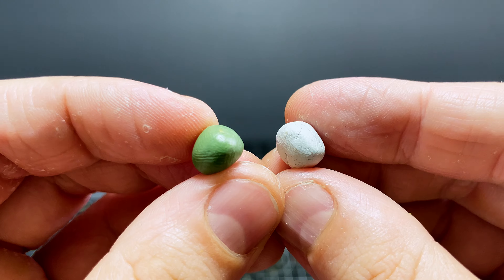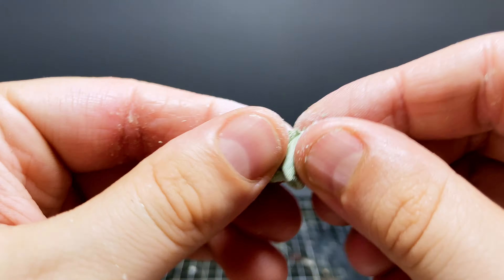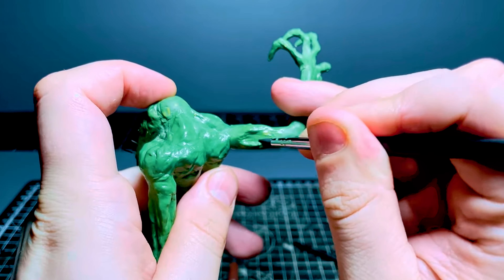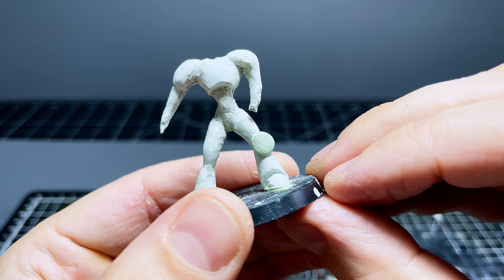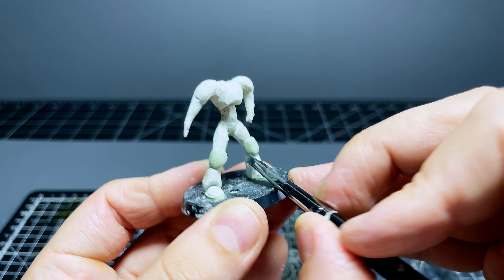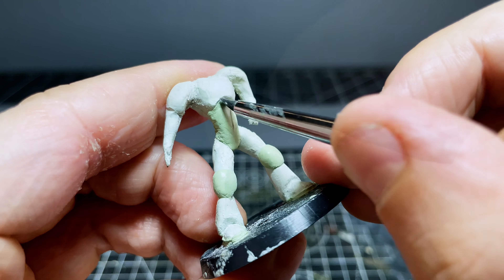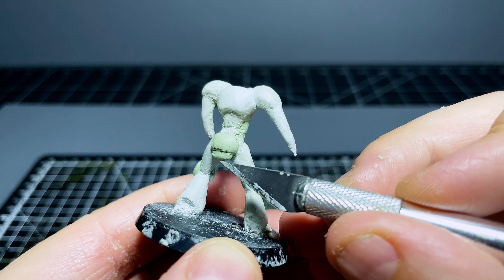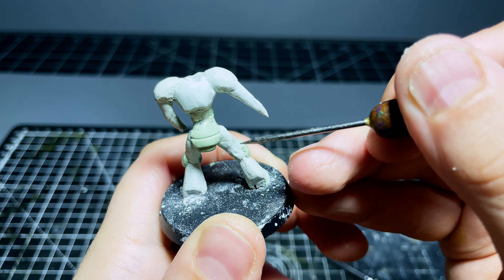I've been watching a bunch of videos on miniature sculpting recently to try and improve on my first attempt, and one tip I was seeing quite frequently was to use a mixture of Milliput and green stuff as the medium. In my previous video I used green stuff only, which worked pretty well but had a couple of negatives. First I struggled to get a smooth finish due to green stuff having quite a firm and plasticky nature, and second green stuff can't really be sanded when cured. The main advantage of green stuff is its ability to sculpt fine details, which is the biggest weakness of Milliput, as Milliput has a more coarse and almost clay-like texture before it cures.